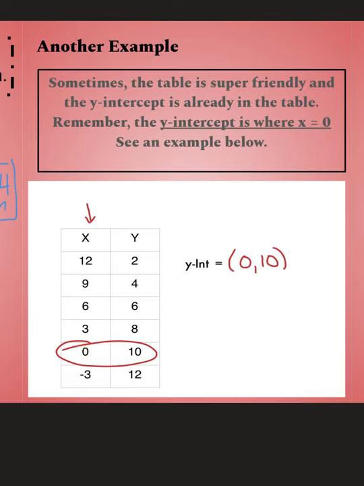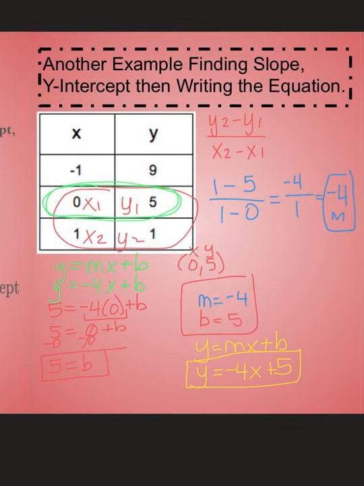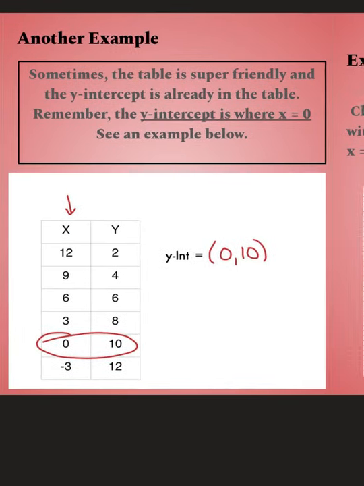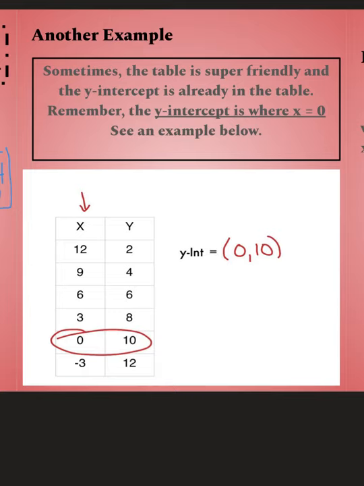Now if I go back to my previous table, doesn't it have an x value of 0? It does. And didn't we figure out that the y-intercept was 5? Yes, we did. I just wanted to use this example so you can see what the process would be if the table did not give you an x value of 0. So you have that other option, which a lot of times they give this easy to you, where the 0 is in the x, but other times it doesn't. So we've got to be prepared for anything.